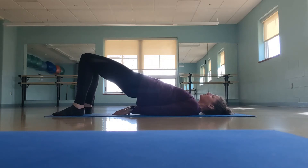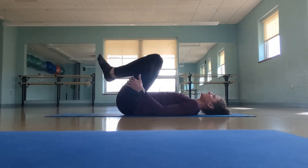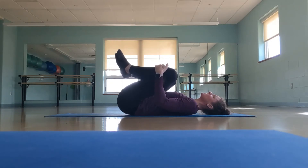One more deep breath. On the exhale, we're going to bring those arms out back to the side and slowly lower those hips all the way down. Once your hips are down, relax — bring those feet off the mat, knees come up. We're going to hold the top of our shins, let those knees come apart on either side of your body, and slowly, gently pull them in towards your chest. Relax, take those deep breaths — we want to just get everything to relax into the mat here, and one more deep breath.